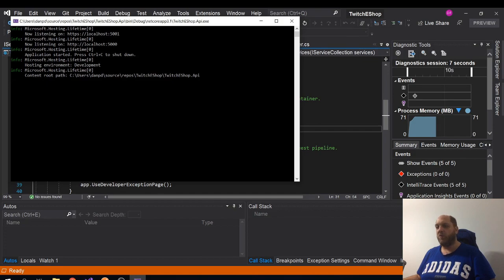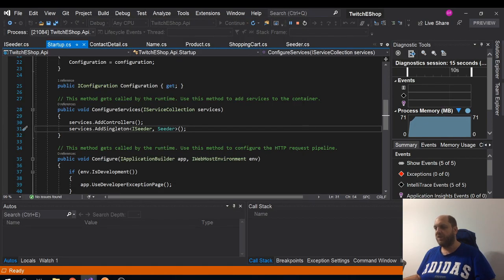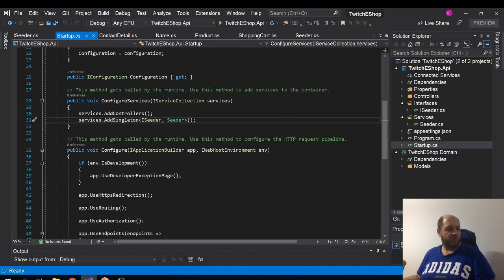And this means that when we add a new product to the list, when we make another request, the other product will basically be there. So that's why we added this service as singleton, and I also briefly explained there the difference between singleton and scoped, which from my point of view is very, very important to understand.